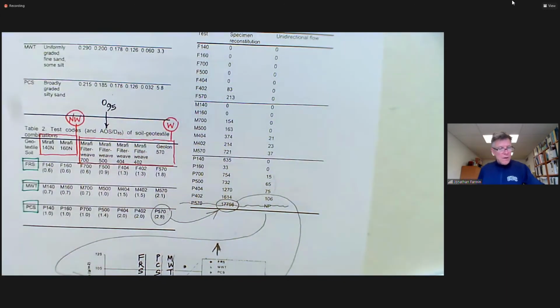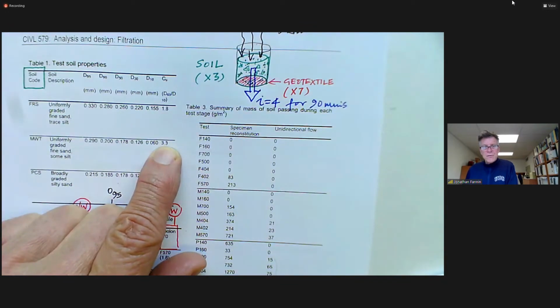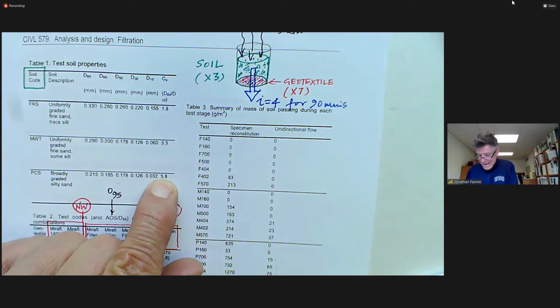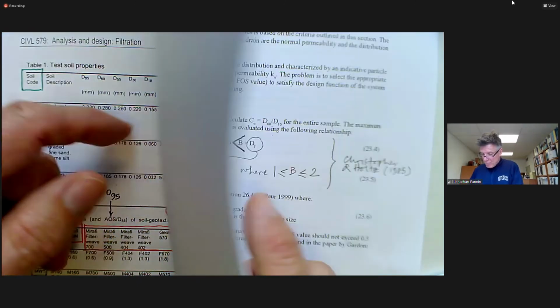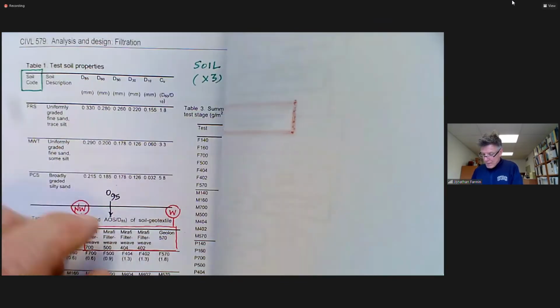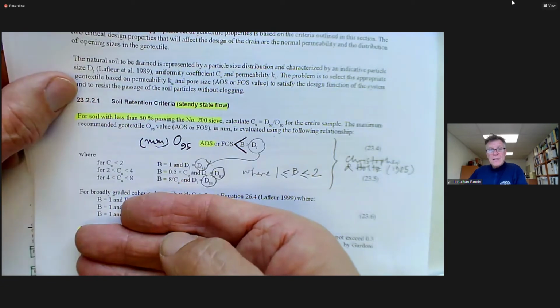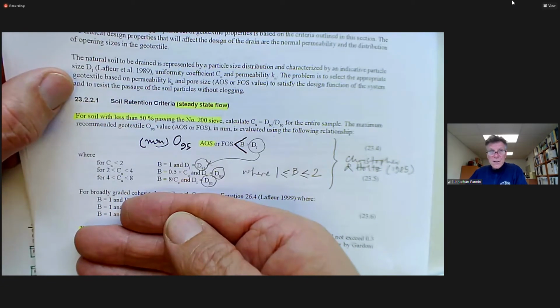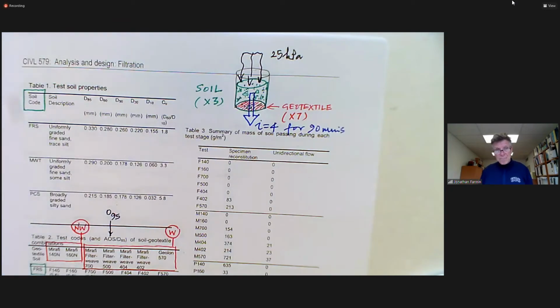Okay. If we capture all of that and we look back on the Canadian design practice, soils with a coefficient of uniformity of 1.8, a coefficient of uniformity of 3.3, and a coefficient of uniformity of 5.8. And we map that onto the empiricism of the Fraser River sand at 1.8, the mine waste tailings at 3.3, and the Port Coquitlam material at 5.8. It all leads us to believe that Canadian practice is consistent with the body of data, for example, that Rashmi generated in these laboratory tests. And that's the origin of empiricism, okay?